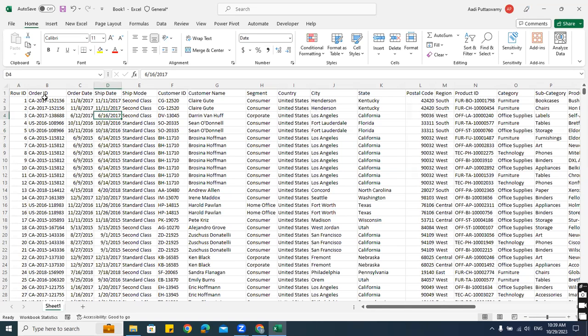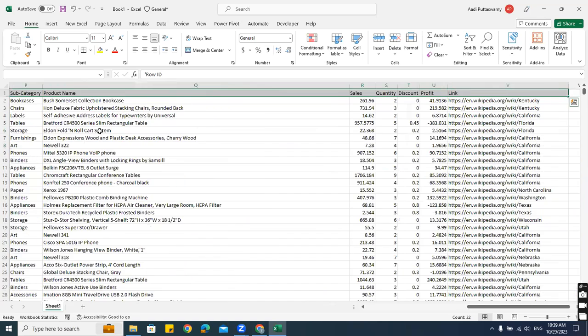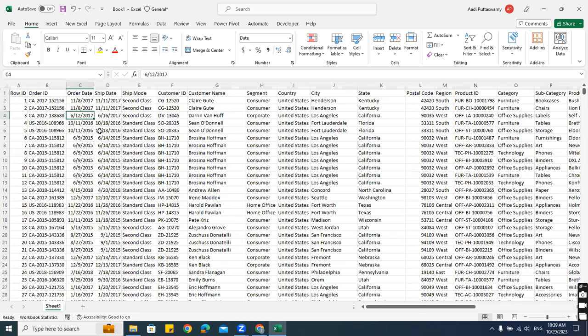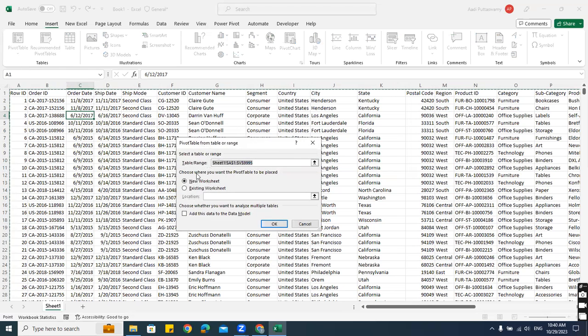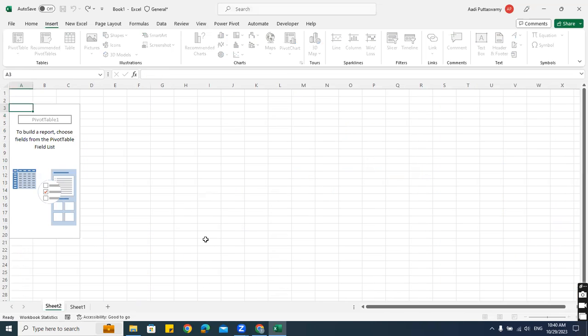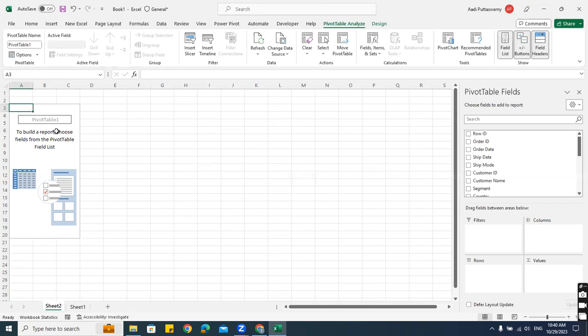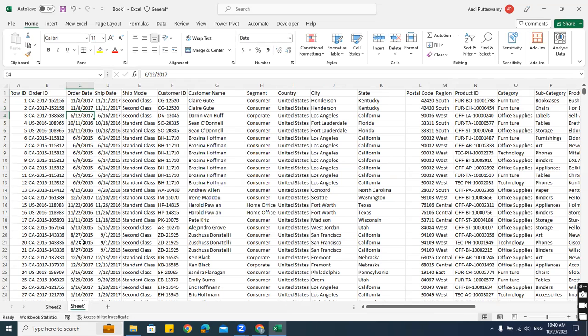First, this data that I have, you can see that I have a huge data set here. So I'll try to create a simple pivot table. Let me go to Insert, and here I have the pivot table. I'll select table or range, click on this, and it asks for a new sheet. Please take a new sheet and say OK. If you see this, I'm getting a table here. This is a pivot table where we have all the column names from this particular table.